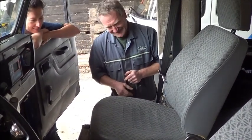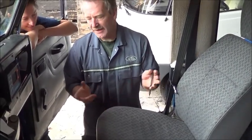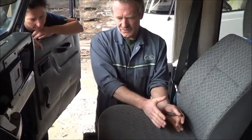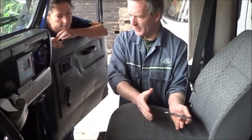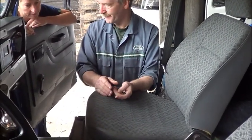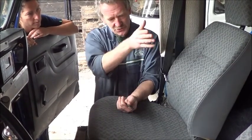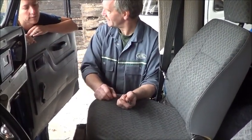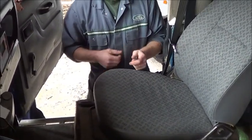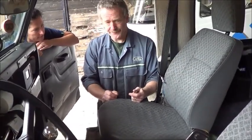So that's the front. For me, I'm not 100% happy with it. Because what actually happens is that, if you're in an accident, then this seat base with you or your passenger on it potentially can move forward. Okay? And then what happens? Because you then start to slip underneath the seatbelt. So, you may have to fix that.